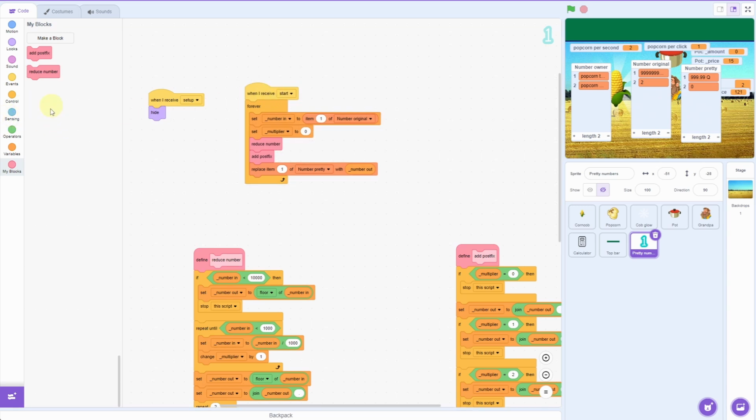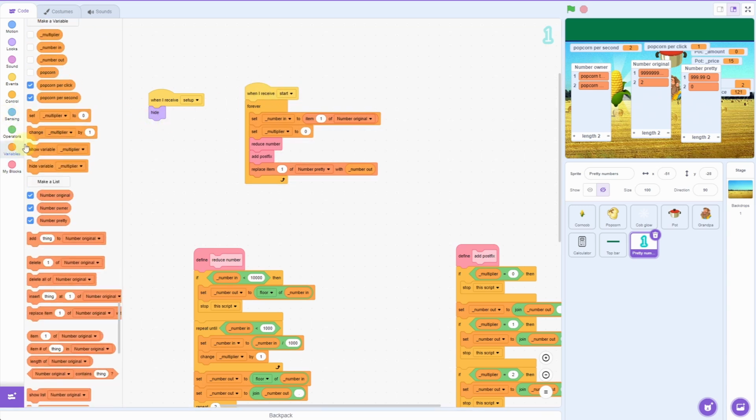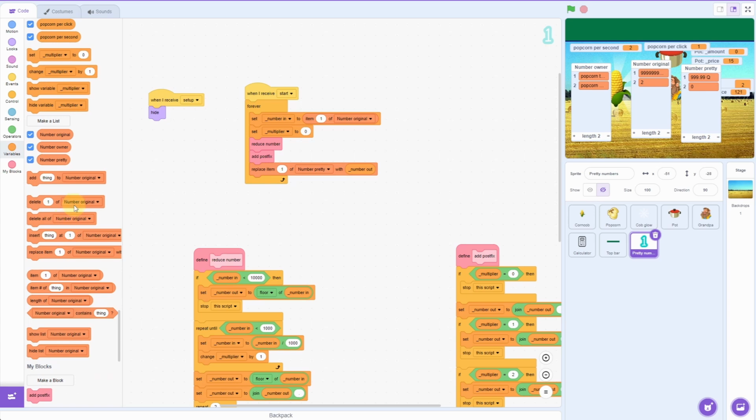So what we can do is look at the length of number original. This will simply say how many items are there in this list, and right now there's 2. I want to do this 2 times. If there were 3 items in the list, I would want to run this code 3 times, 1 from number 1, 1 from number 2, and 1 for number 3.